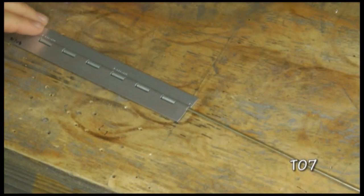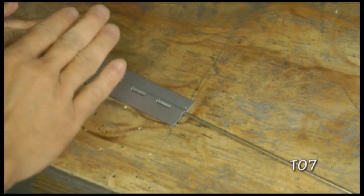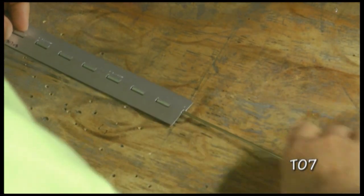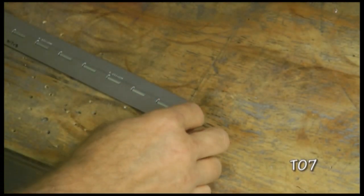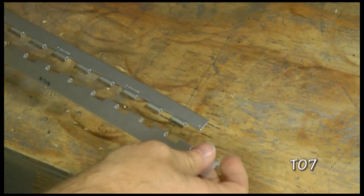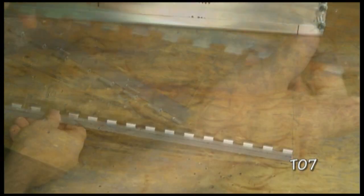Now we have to prepare our hinge TO708 for the elevator. We're going to start by taking the full-length hinge and pulling out the pin. And then we can separate the two pieces. And we want to cut one of the pieces to the size specified in our plans.